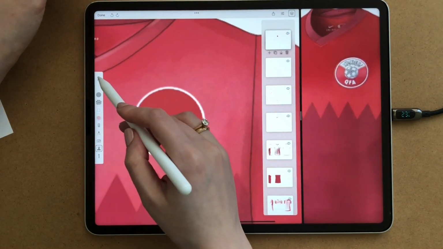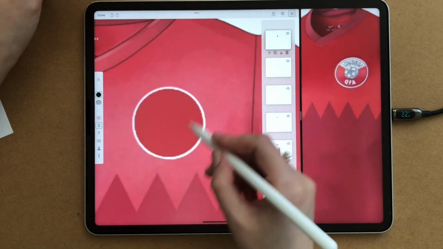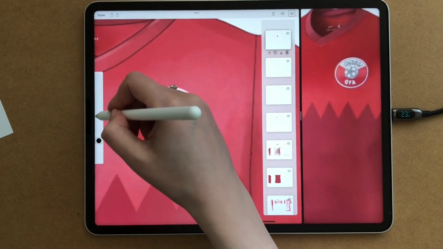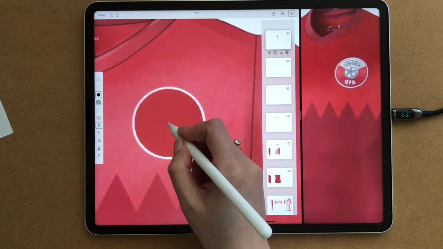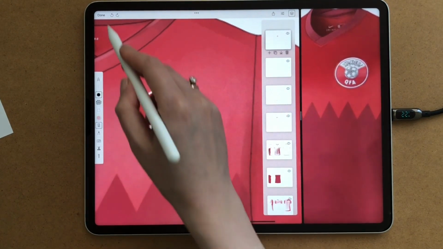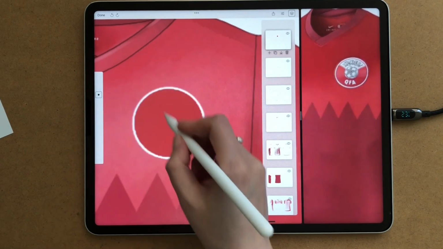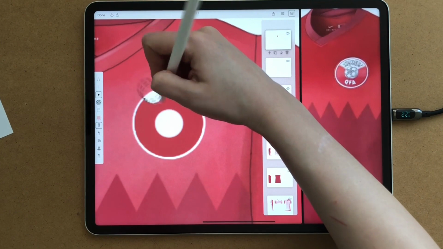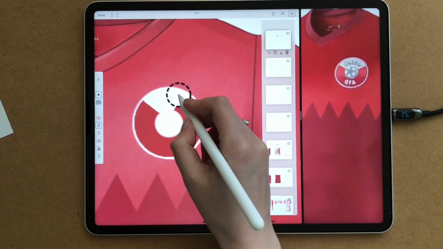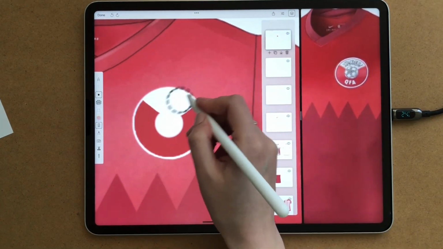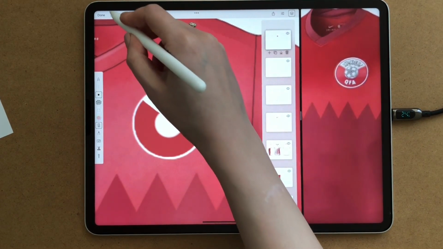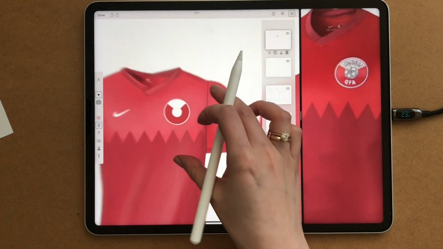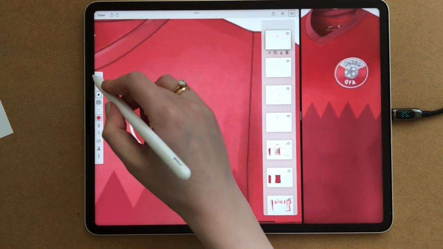And now I'm going to have to create the white circle in the middle of this one, but I'm going to create it using the eraser this time. I just have to figure out the exact size of eraser which will give me the result that I want. This one looks good, and then I have to erase also the top part of this red area to create a similar shape. I think this looks pretty good.